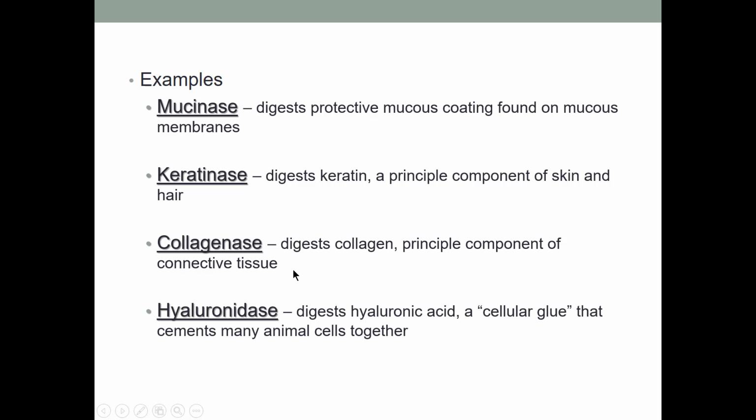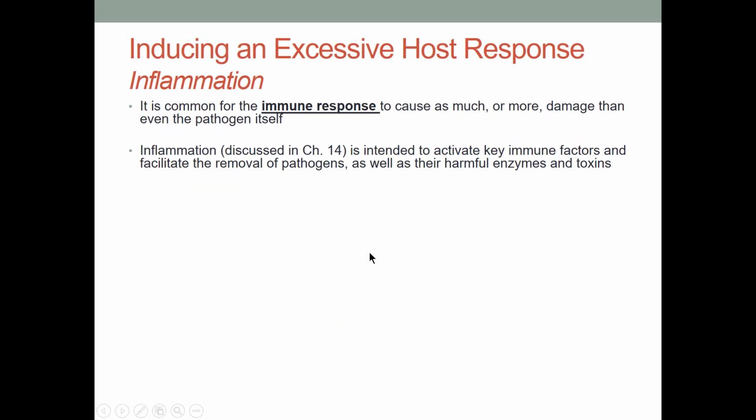So anyway, those are some of the many examples that you could cite here. These would be more involved in the bacterial pathogens' progression from the outer layers of the skin through into the deeper dermal layers of the skin, for example. So those are examples of direct damage mechanisms.